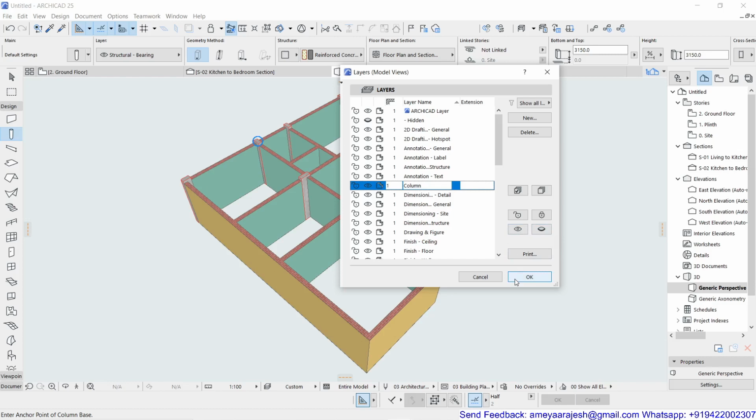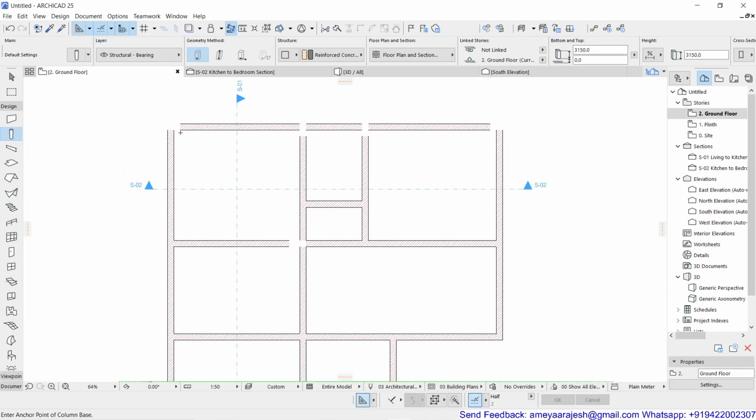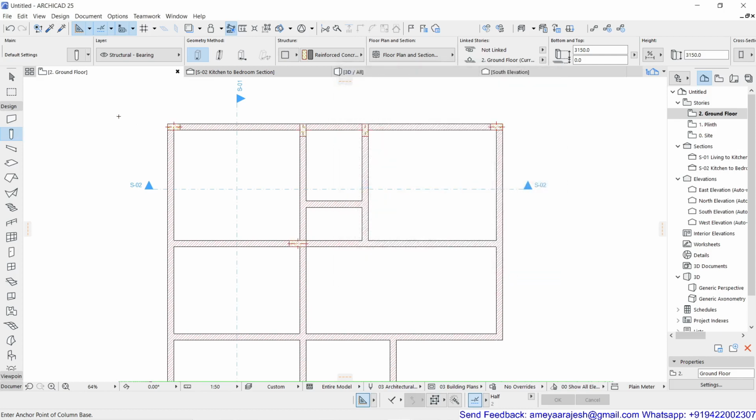So at present in the 3D window it is supposed to be on, and if I go back to my floor plan, it is off by default because this layer was added later, and then probably ArchiCAD is trying to register that in a switch off mode. So you can see now here column by default it was switched off. So I can just switch this on, and if I say okay, I can get my columns back to my floor plan.